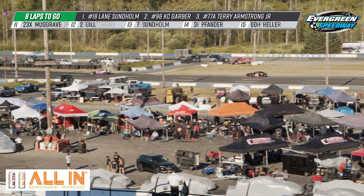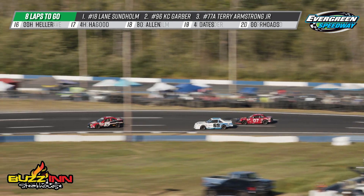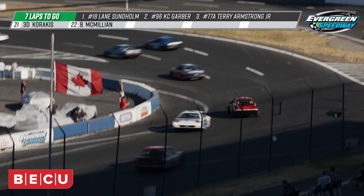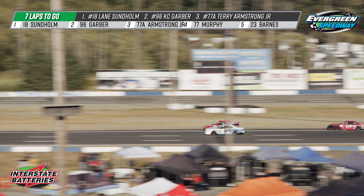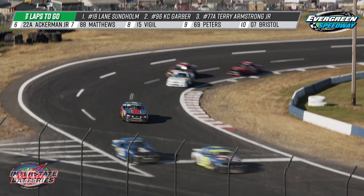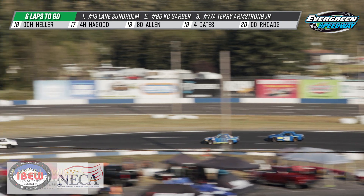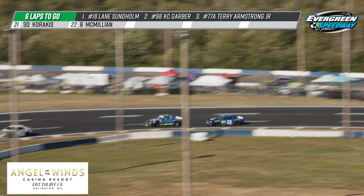Great to see Terry Armstrong Jr. — he was earlier one of those leaders involved in an incident — now making his way back through the field. You see Xander Peters, another one of those drivers who were up there in the lead and had to go to the back of the pack, slowly making their way through. Xander Peters making his way around and now catching the 15 of Freddie Vigil, who was also involved in an incident early on. Coming up on just six laps remaining in the Northwest Mini Stock Tour main event — the lone Dodge Neon up there battling. Ackerman has rebounded very nicely after the incident with Heller and has been moving forward in that 22A — it's been fun to watch.